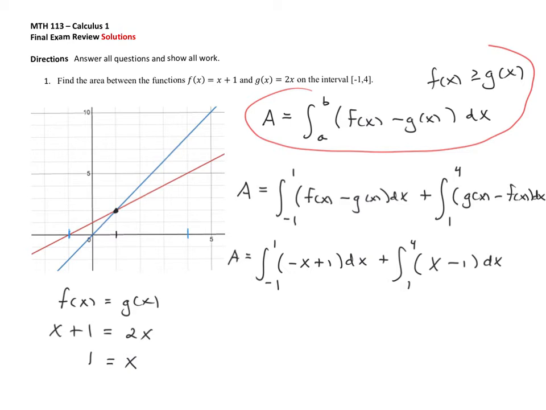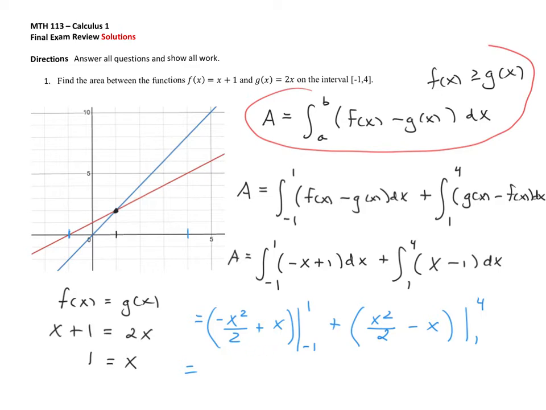We now need an antiderivative. So for negative x plus 1, that's negative x squared over 2, and for 1, that is x. And we're going from -1 to +1. And we're adding to that the antiderivative for x squared minus 1, which is very similar. It's x squared over 2, but then minus x. And this goes from 1 to 4. I'm going to go to my calculator to get these values.